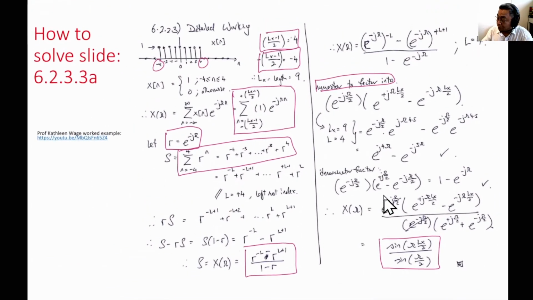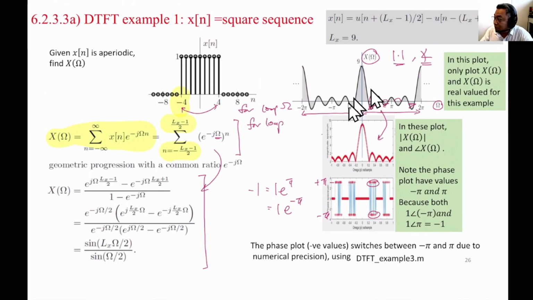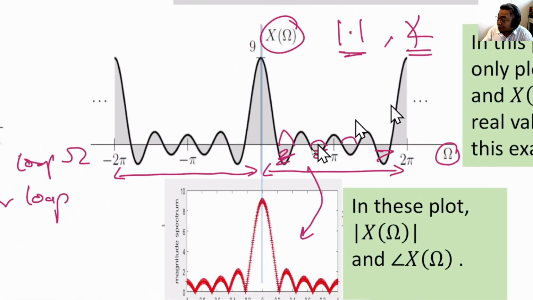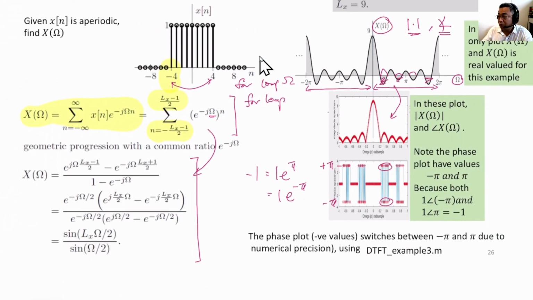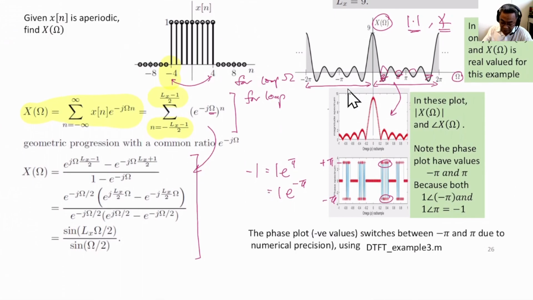Alright, so if you plot these values, you will notice that when ω equals 0 it is sine of 0 divided by sine of 0. So you have to be a little bit clever about it to get, when the value is 0, how do you get 9? So you can have two tricks. One is of course the L'Hopital rule, and the other one is simply to use the for loop and you add up these 9 numbers, right? Because when ω equals 0, you are adding up 1 plus 1, 9 times. Okay, that's it for this page.